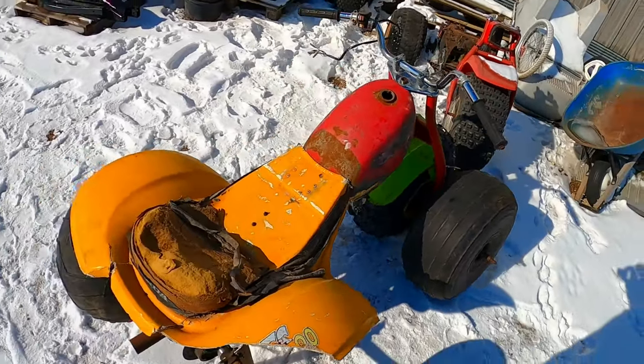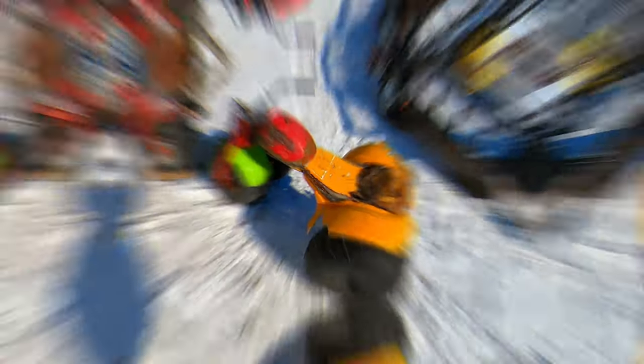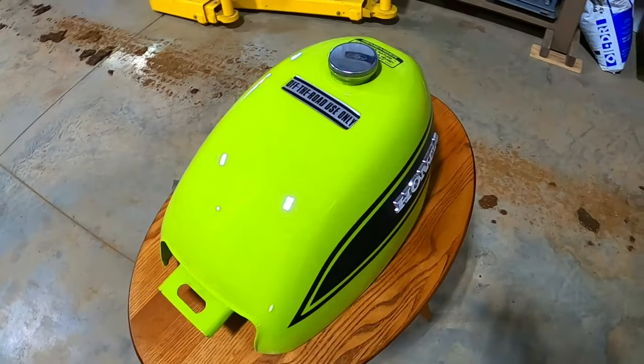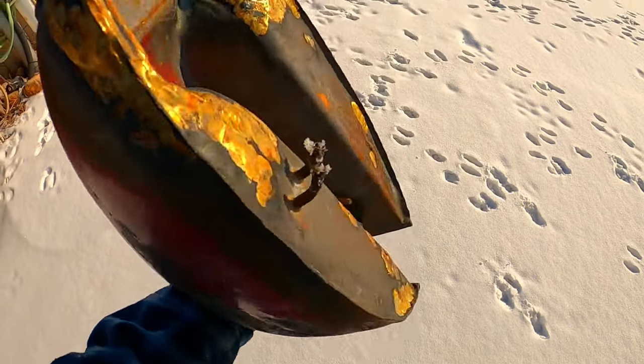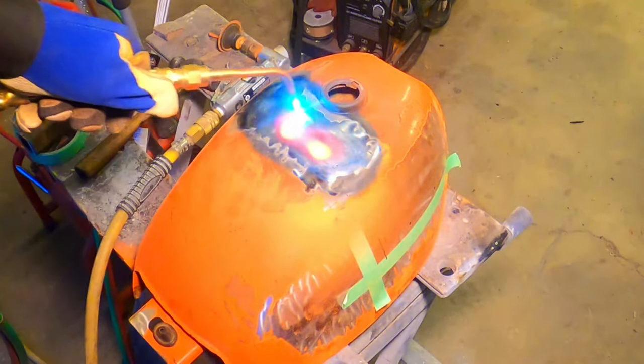Welcome, everybody. This week, we're going to continue working on my junk pile 1970 Honda US 90 restoration, and this week, we're going to tackle the gas tank. I found a rusted out 1974 Honda ATC 90 tank on eBay. It was a really rusted out mess that nobody was buying, so I figured it would be a perfect candidate for this build.